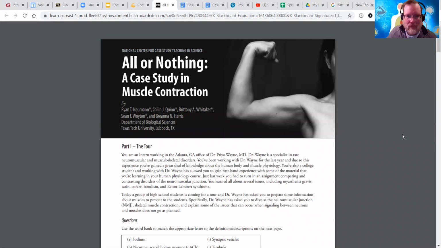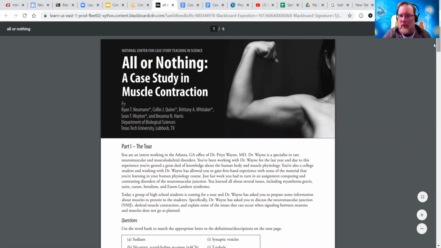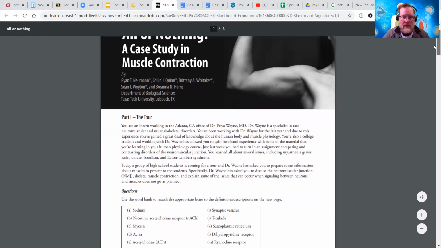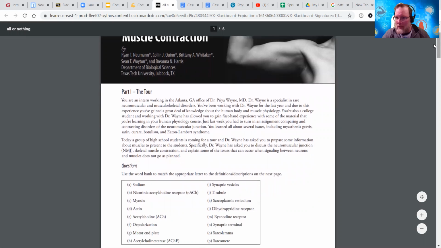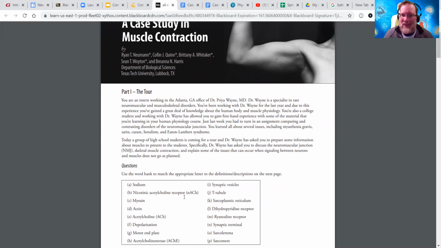Okay, case study 4 on muscle physiology. This particular one deals with a couple of different scenarios. At the beginning, you'll be asked to match up from a word bank some different terms, important terminology when it comes to the micro construction of a muscle. Call it a muscle fiber, it's a muscle cell. So we'll see some terminology associated with the specific muscle fiber cells.